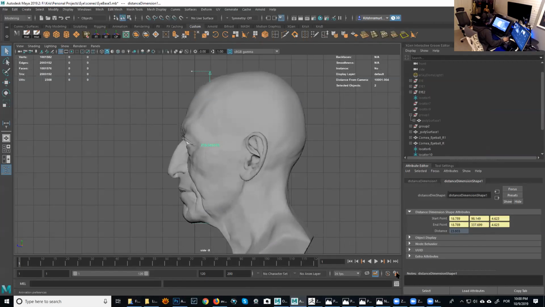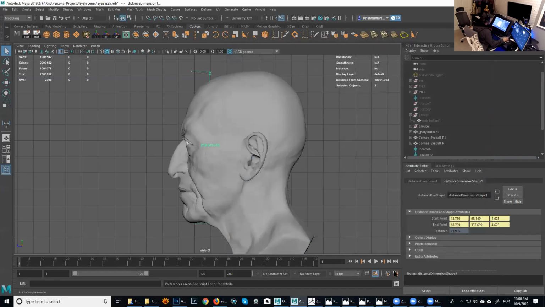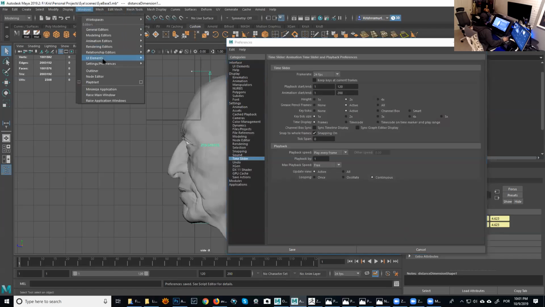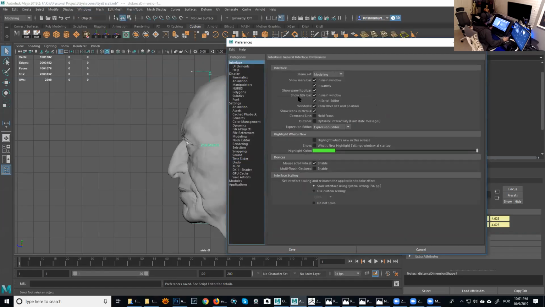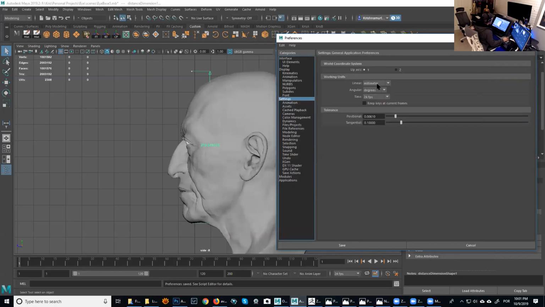If you want to see it in inches, you can click this little button here in Maya, right? It says animation preferences, but it's actually all preferences. Or you can just go to Windows, Settings and Preferences, and click Preferences. It goes to the same spot. And then you're gonna find right here in the middle, it says Settings. If you click Settings, you're gonna see that by default my Maya is set to millimeters.